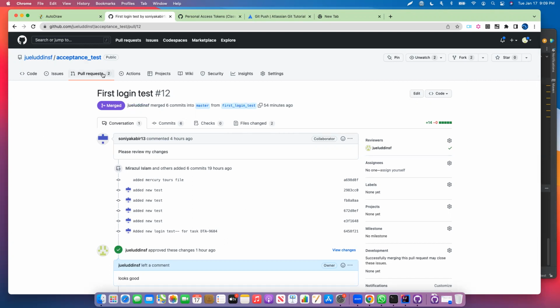So I will expect that PR from you guys, just to validate that you learned how to push code. Therefore, you know how to pull as well, right? Because if you can push it, then you know how to pull it as well. Now, the next 30 minutes we're going to spend on the interview side. When you guys come back next week, we're going to touch a new topic. What we're missing is the API test and the database. Those are the two things that are missing right now. So we'll touch those two.